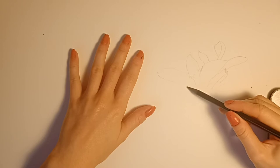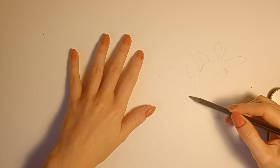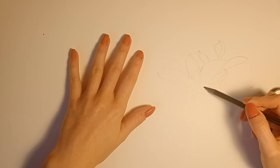Definitely one of those objects you don't realise, I knew it was going to be complicated, but there's so much detail that you need to add in.